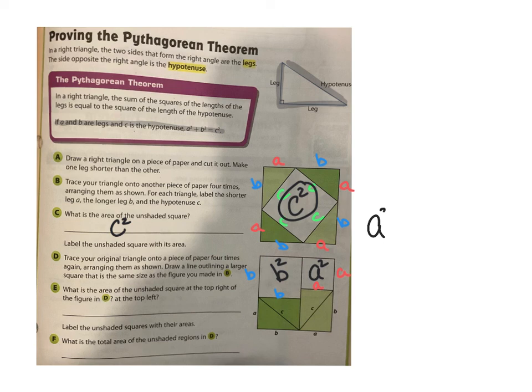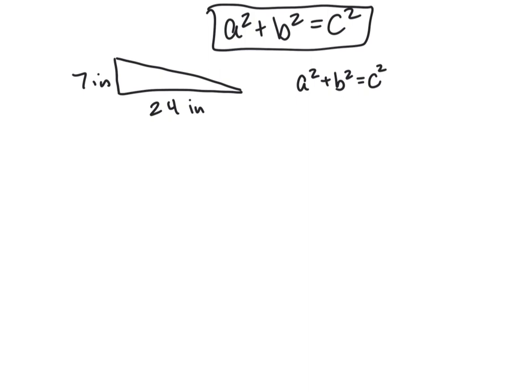So this is another handy dandy way to kind of tell your brain, really, for real, it's true. You could just memorize this, but it's not ideal to just memorize things and not know why it works, because your brain will remember things better if it knows why it works. So the way I showed you and the way they've shown you that A squared plus B squared equals C squared should help your brain accept it and then decide it's worth memorizing because it makes sense. All right, now that we've shown our brain that it works, let's use this tool.